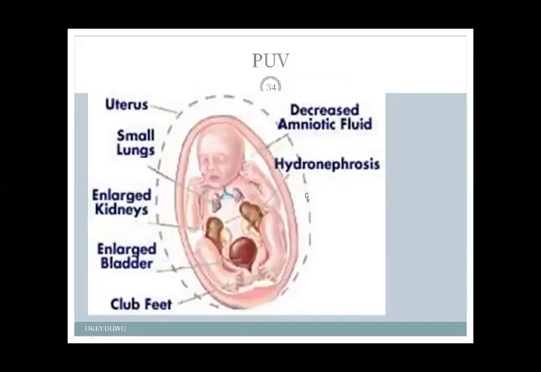So you see, even club feet can occur. An enlarged bladder is there, but there is obstruction: there is PUV, posterior urethral valves. That was Potter syndrome, which is an anomaly of the renal system at the time of abnormalities of the mesonephric duct. But if there is only the posterior urethral valve, which can be relieved after delivery or in utero as well, it can also lead to hydronephrosis and decreased amniotic fluid flow.